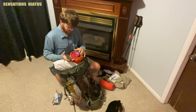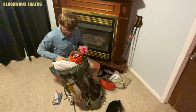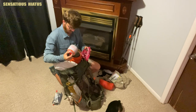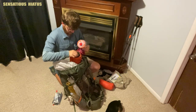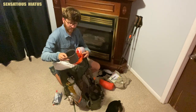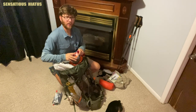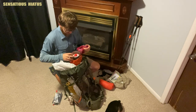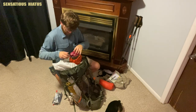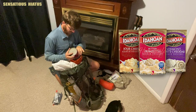I was able to condense everything and got my stove in here, which is the MSR Pocket Rocket 2. I don't have the little case for it, but I just wrap it in a bandana. And then I have one of the giant fuel canisters. I usually carry the smaller one. If anybody's curious, this is the Toaks titanium 1100 milliliter. So that's cool. It does fit the larger ones and the smaller ones. So I really like this pot. It's like the perfect size. It's a little bulky in the pack, but if you don't mind that, you can have some really big meals in here. It fits the entire bag of Idaho potatoes.